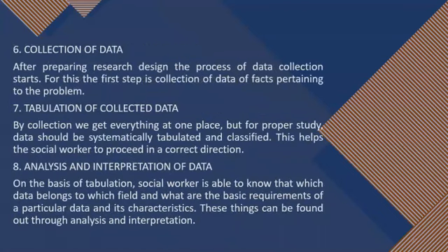Now, the next step is the collection of data. Once the research design has been prepared, the process of data collection starts. For this, the first task is collection of data of facts pertaining to the problem. The seventh step is tabulation of collected data. Here, by collection, we get everything at one place. But for proper study, data should be systematically tabulated and classified. This helps the social worker to proceed in the correct direction.